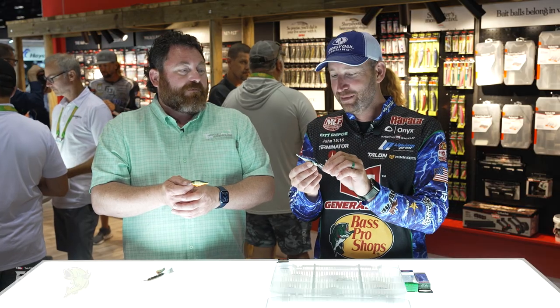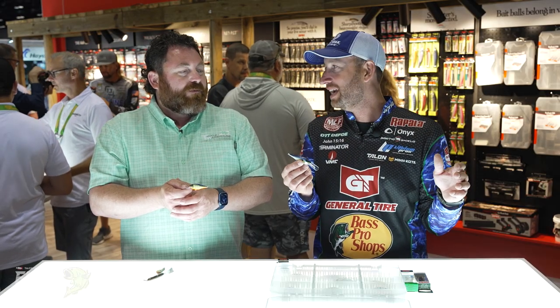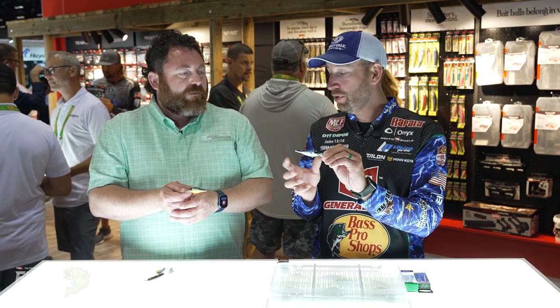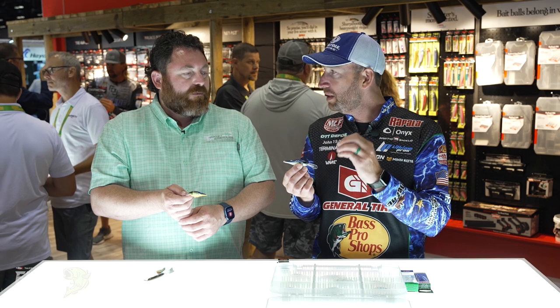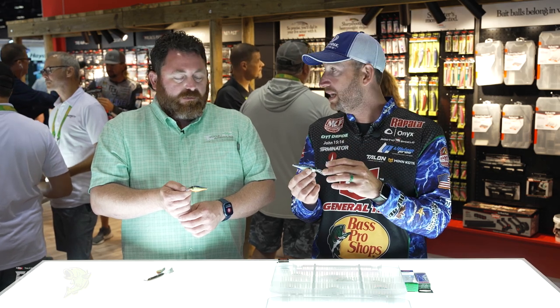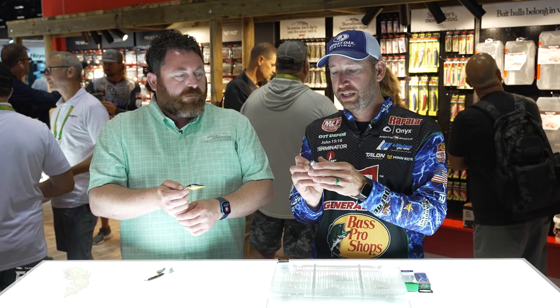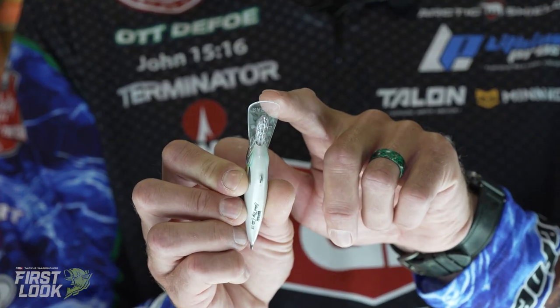I didn't get very many, but I got a handful, a couple ICAST to go. And the neat thing with this bait, it is a Shad Rap kind of profile, obviously, but it's a little bit heavier. You actually can fish this on baitcasting gear if you want to. Oh, nice. And it does have a little bit more thump to it, as well as the fact that the bill is kind of squared off in the front.